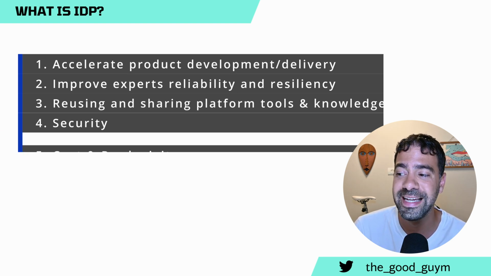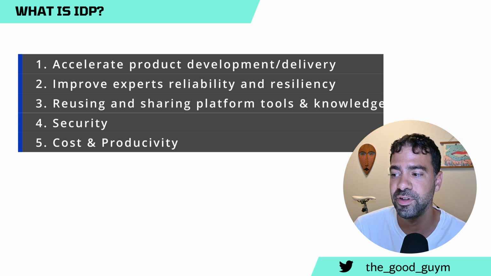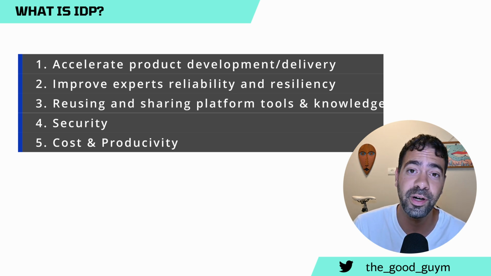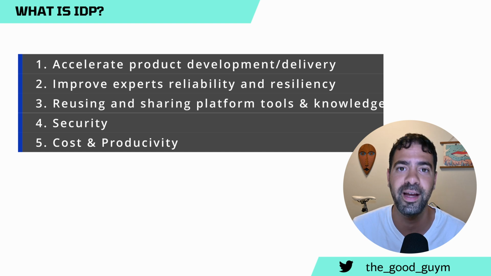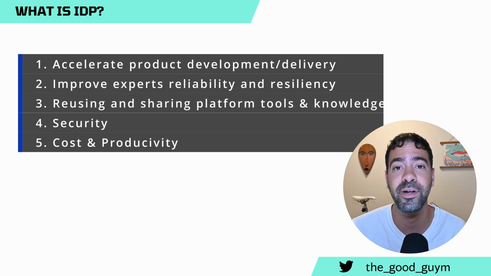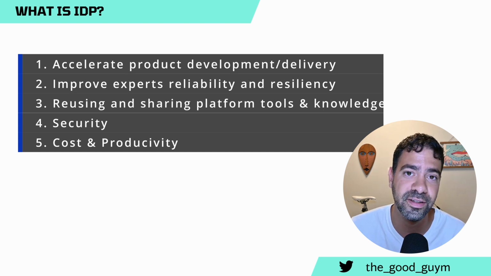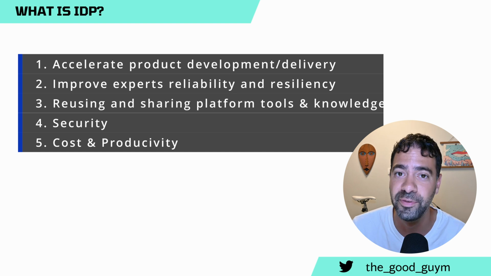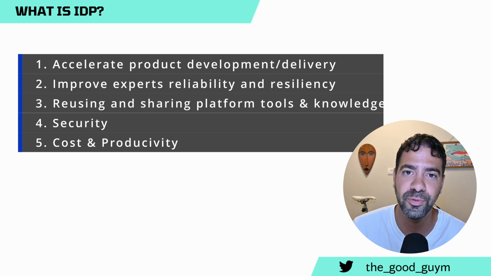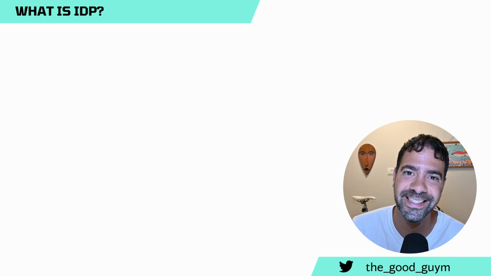The fifth thing is enable cost-effective and productive use of services. As we said before, if you reuse and reshare services and APIs across the organization, it allows you to run projects much more efficiently and actually reduce the cost of development and delivery across the organization. And that's a big value, because what you want is to reduce the cost and deliver more software much faster.